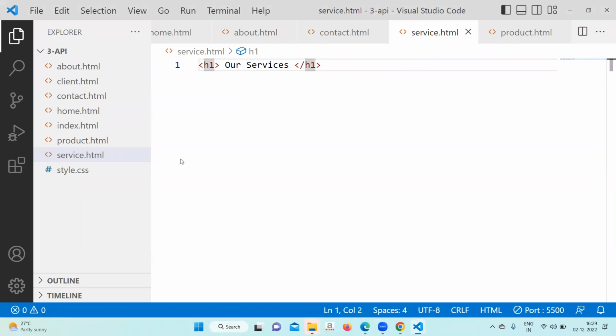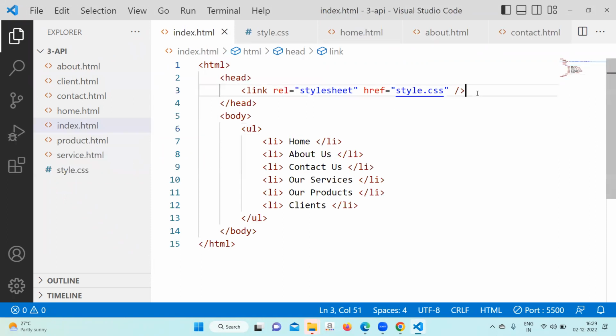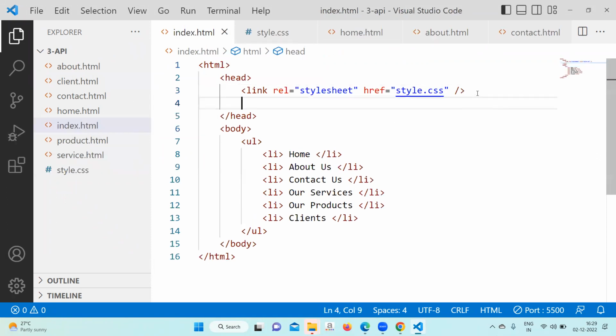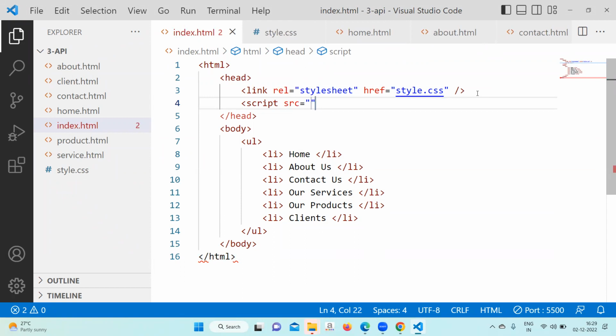Okay, next after this, come to the index file, and in the index file, call one more file here, a script. src equal to, you can write a file api.js, and let's call like this.